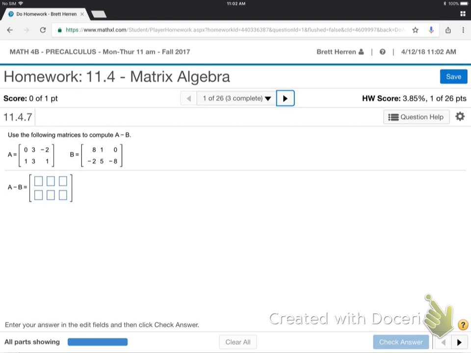So they made up these boxes with numbers in them. They call it matrices. And then once they make up something like that, they've got to make up the rules. How do you add these things? How do you subtract these things? How do you multiply these things? How do you divide these things? So here we go, here are the rules. How do you think you subtract two matrices, two boxes with numbers?